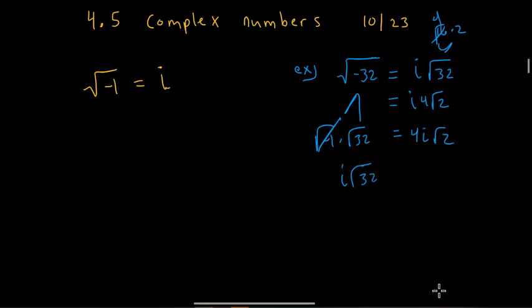Okay? So that's a basic explanation of what i means and how it's represented. We're kind of reviewing properties of square roots also, how to simplify square roots. So all of that is going on here. Standard form of a complex number. So i is just the way that we represent an imaginary number, okay?